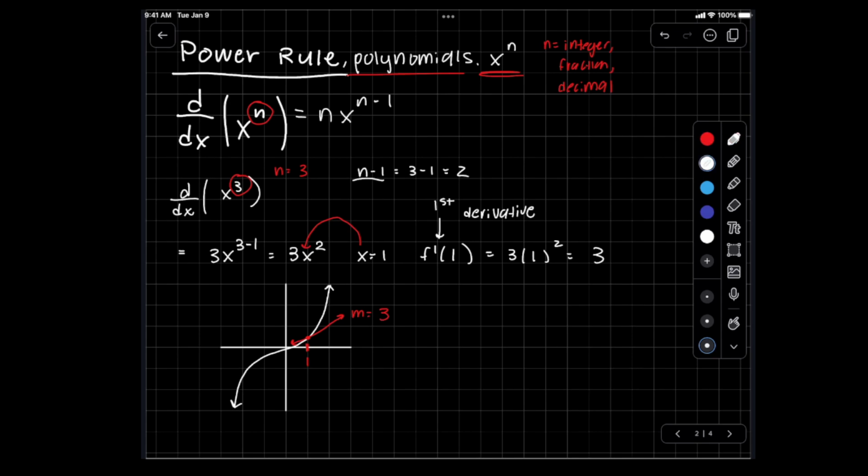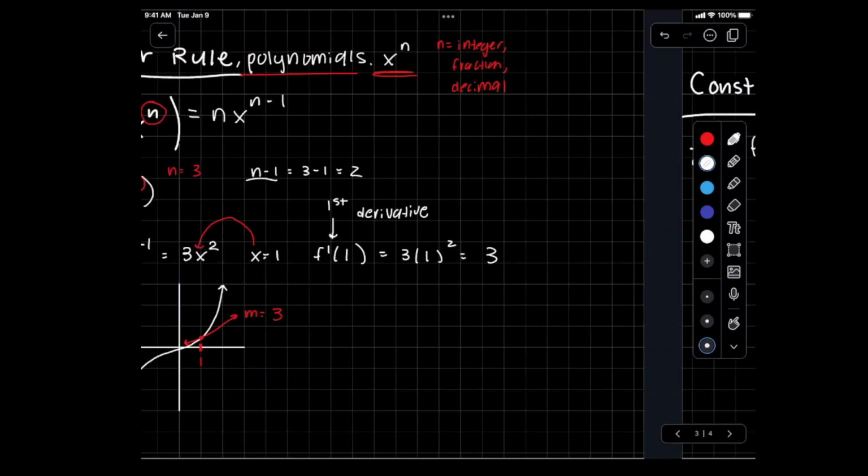The derivative is going to give you the answer to your slope at a certain point, aka the rate of change. And it's actually very helpful in lots of engineering, physics, and biology concepts. For example, in engineering, you have a displacement graph, velocity graph, and acceleration. You can derive all of those graphs through just taking derivatives of the displacement graph. Cool. So let's do some more examples of the power rule.